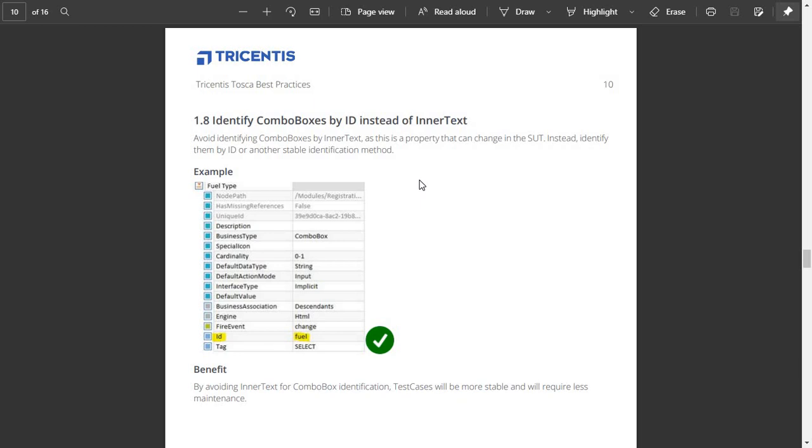If you identify the element with the inner text, there could be a chance that right now there are 10 countries, but in future maybe it will become 5. In that case, your control is not going to be uniquely identified in future. So it is recommended that we use the ID instead of the inner text.